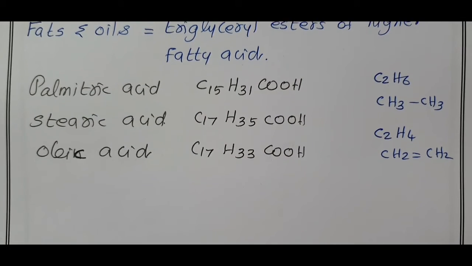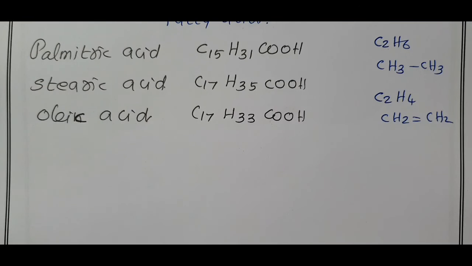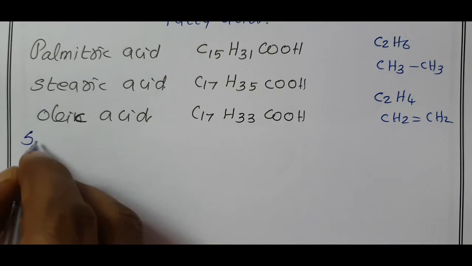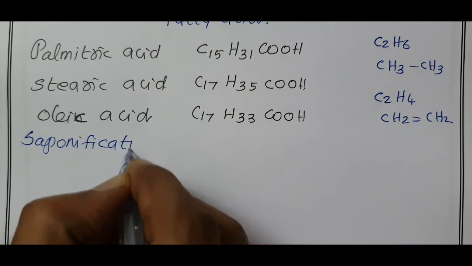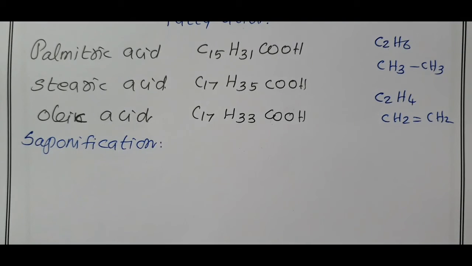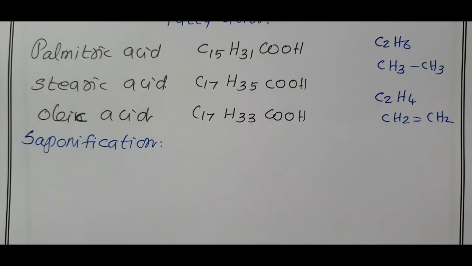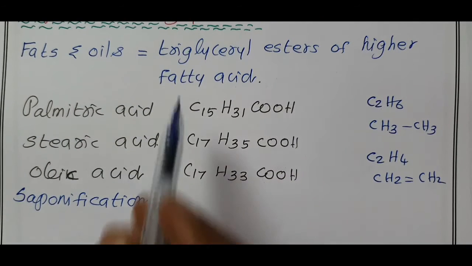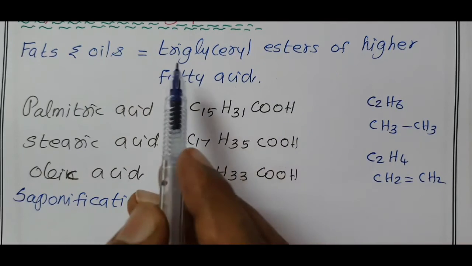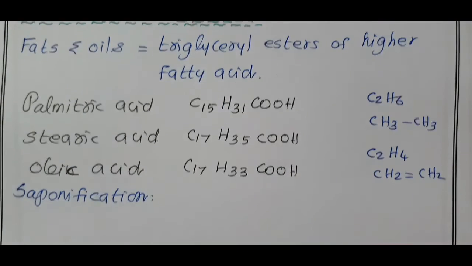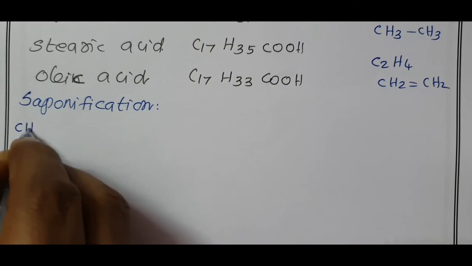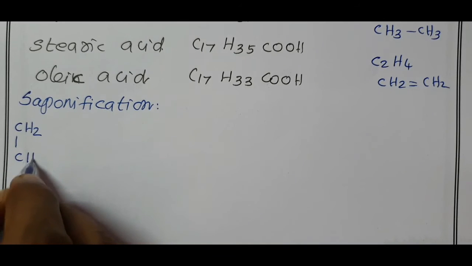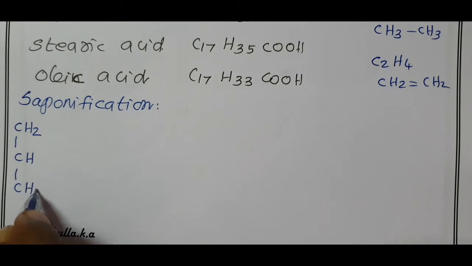Glycerol is prepared by one of the named reactions, the saponification reaction. Actually, this reaction is used to prepare soap, washing soap. Now I write the molecular formula for oil and fat: triglyceryl esters of higher fatty acid. What is the structure of glyceryl? This is the structure of glyceryl: CH2, CH, CH2.